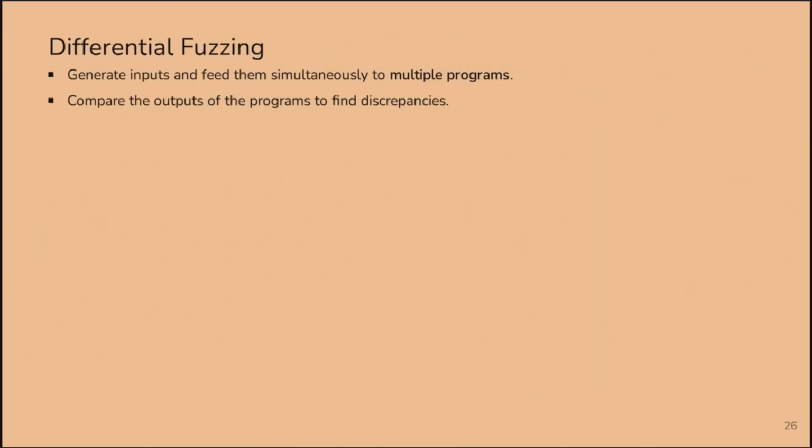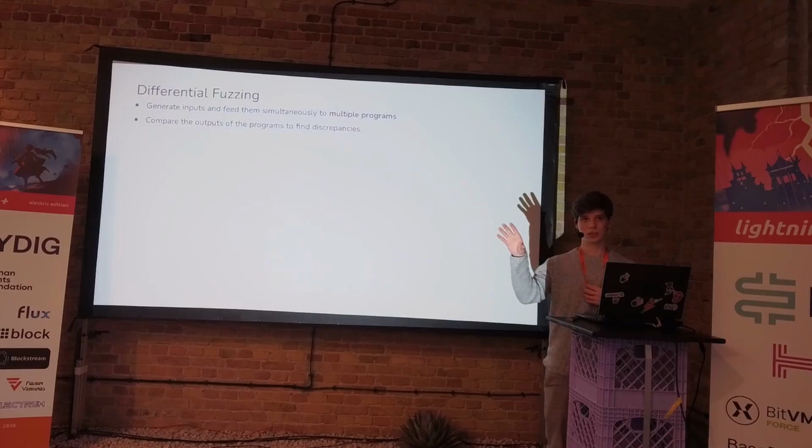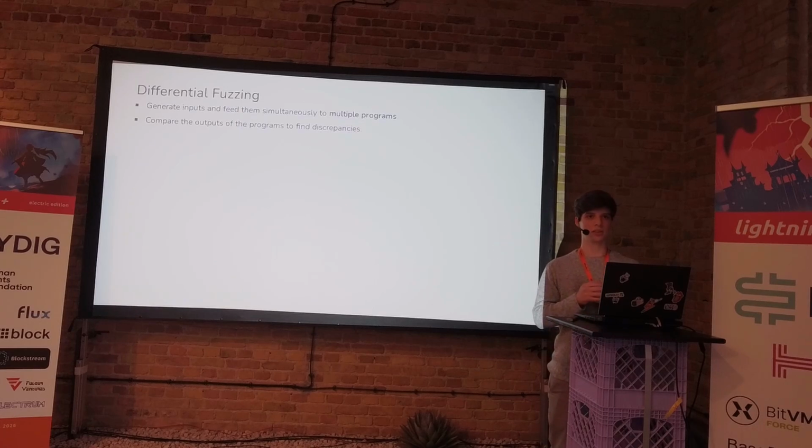So now let's talk about differential fuzzing, which is actually the theme of this talk. In differential fuzzing, we basically send the input to more than one program, and then compare the outputs, so we can know if the programs are behaving differently. If we take two functions that should do the same thing and they give different outputs, we know there is a problem in one of those functions.